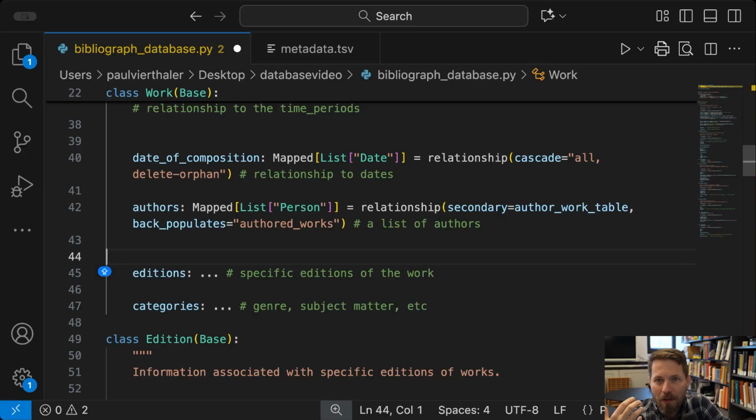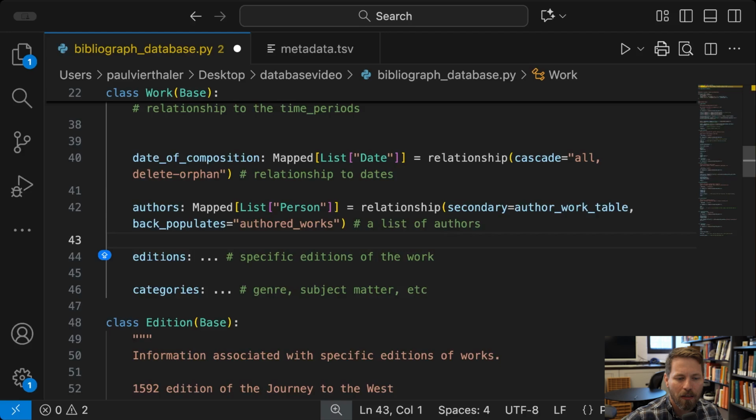There are compendia that we can think of as an addition that then contain many, many different works. So maybe we want to allow for this complexity to be addressed within our database. And so in this case, this means making another many-to-many relationship. And so the process looks exactly like what we just did. So let's go ahead and do this.